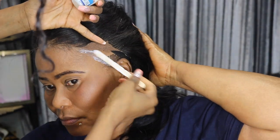And after laying the middle part down, then I went ahead and I repeat the same steps with the Ghost Bond glue and I laid the sides down.